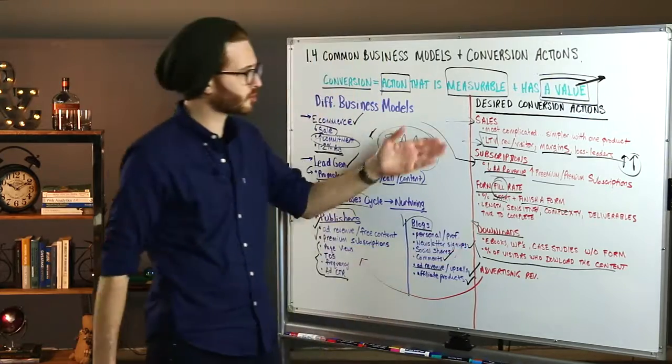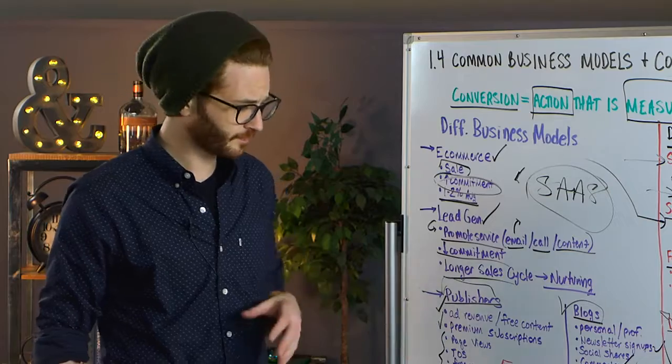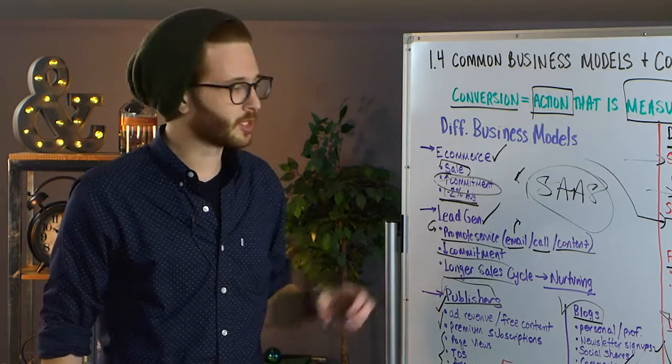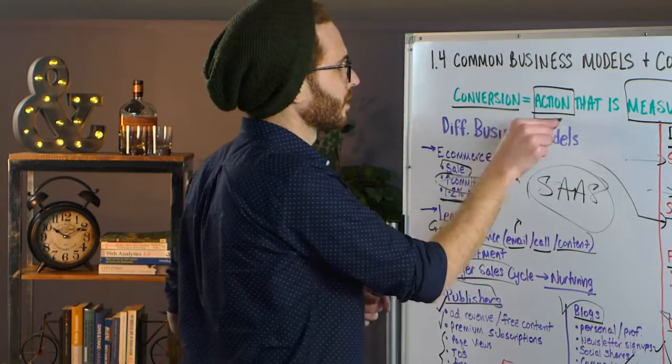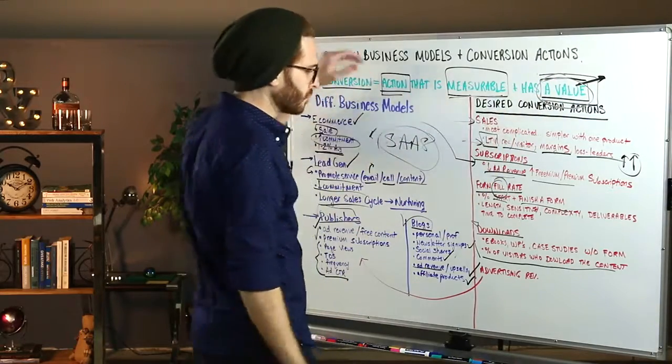Very simple. So as you're seeing, there's a trend across all these different types of conversion actions. They all vary in the degree of difficulty, the degree of likelihood that you're going to get visitors to convert, but they all are actions that are measurable and trackable, and while they might be tricky, you could put a value to them.